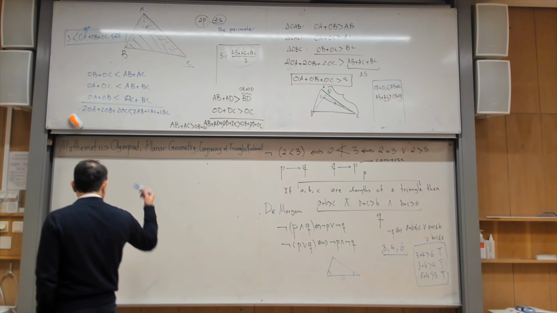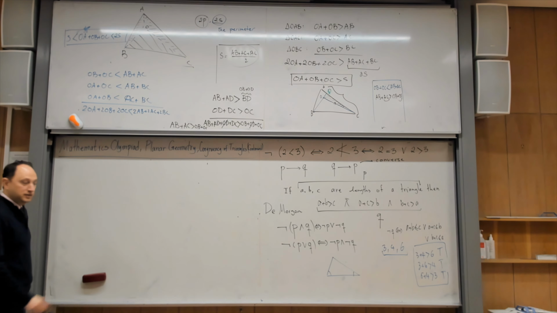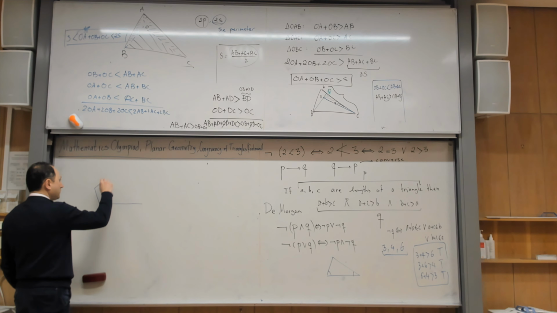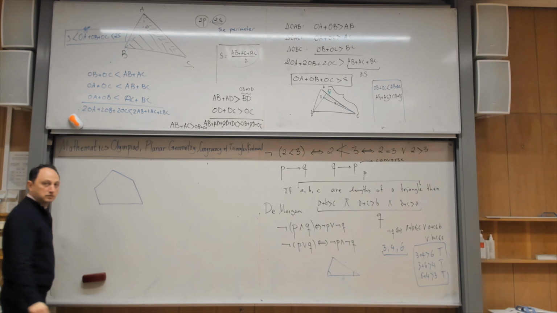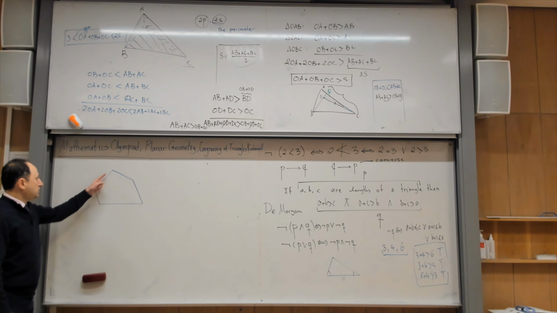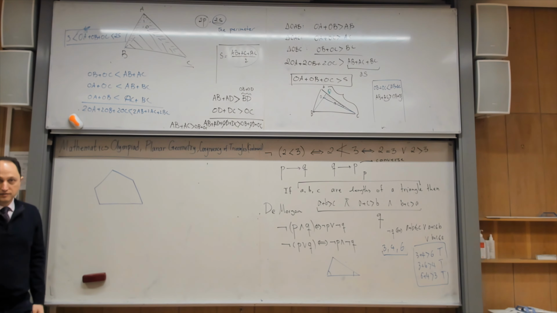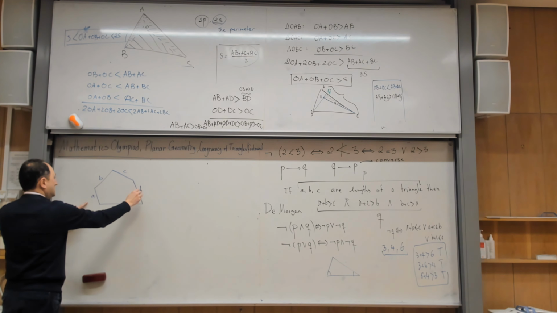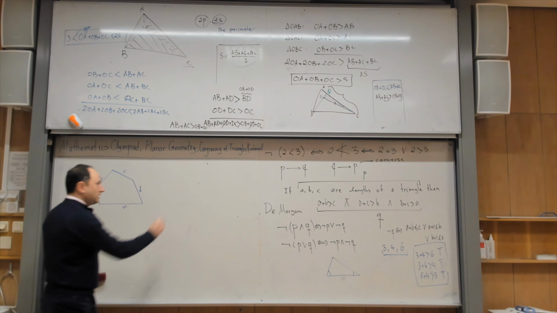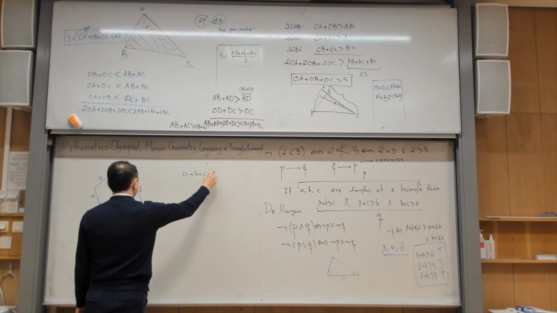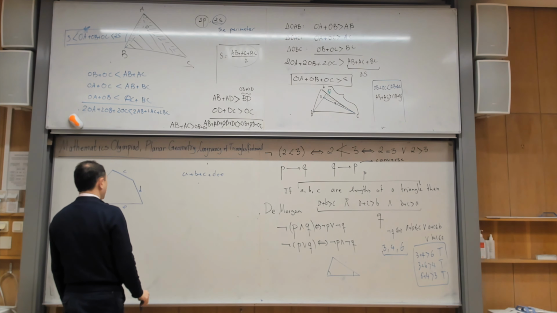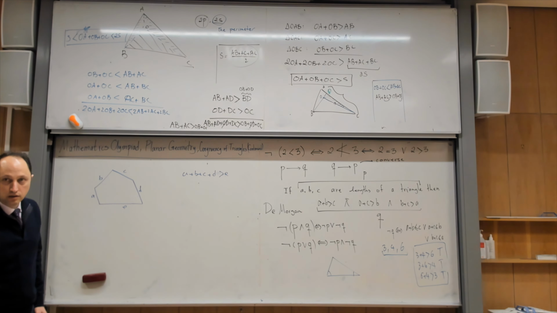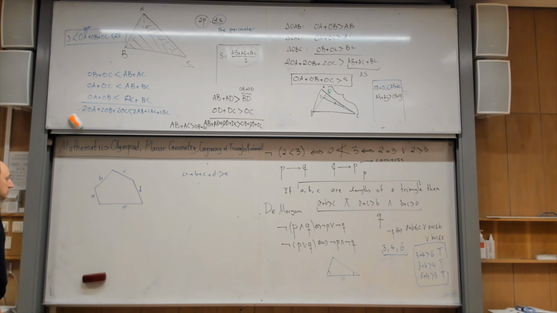Let me ask you this question. I was thinking about this last night actually myself. If I have this scenario, instead of a triangle, I have this. Do you think the sum of all these is larger than the other one or not? So for example, if this is A, this is B, this is C, this is D, this is E. Is A plus B plus C plus D greater than E? Yes. But why? We could probably use the same proof as before, right?